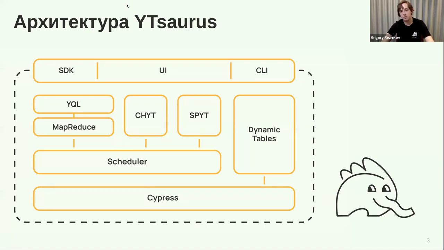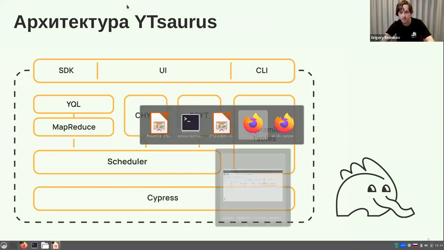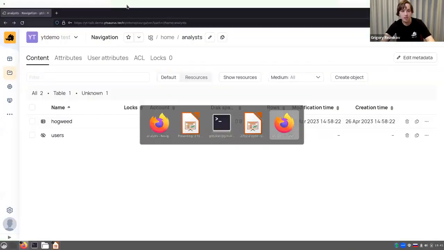Now, after we've looked at what there is in YTsaurus, let's look at a real cluster, and I'll start by showing you how to deploy a local YTsaurus cluster on Minikube. Instructions for deploying a local YTsaurus cluster over Minikube are in the documentation for our system, and some of what is described there I have already prepared, so I will not show it.